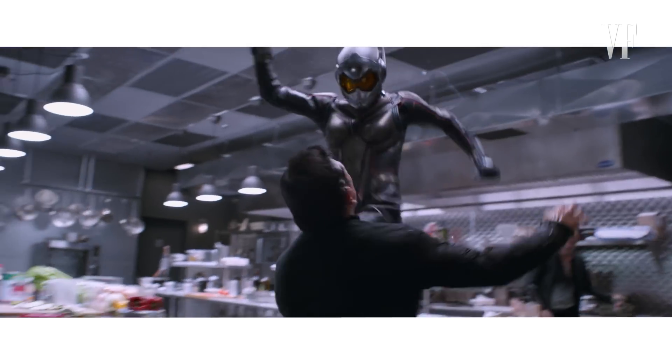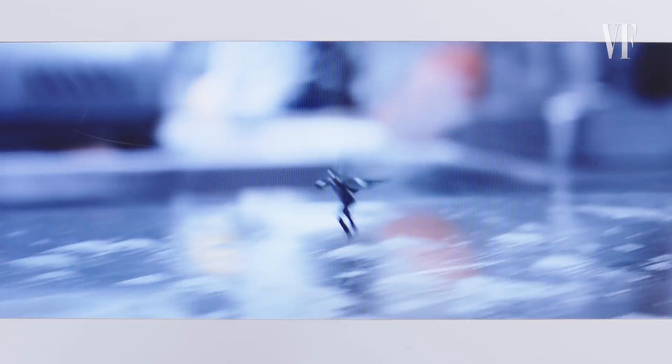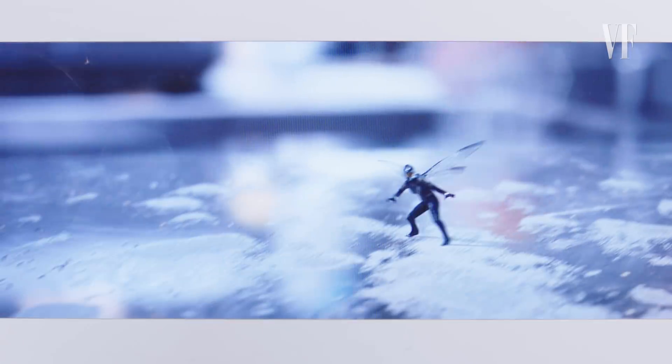A couple of my favorite shots in the sequence: she flies down, lands, and skids. One of the things we always look for when creating small Ant-Man or small Wasp is trying to make the physics seem correct. It was important to have her fly in, land, and slide like an Olympic skater. That's the scan of Evangeline Lilly with motion capture and her face digitally put in the mask. These touchstone shots within these sequences where you really feel the weight and the physics — hopefully registering as correct — bring it to life.